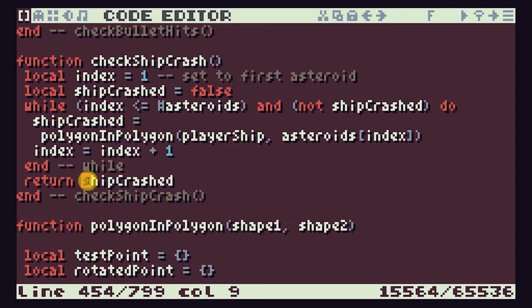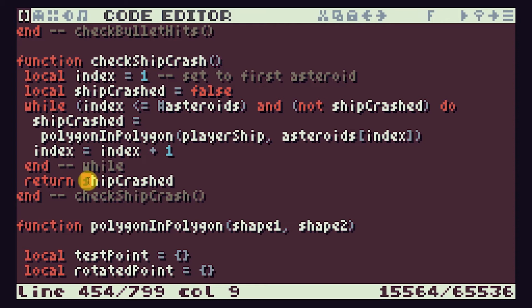So that's really then looking at our ship crash, and again using this while loop. So instead of using a for loop and forcing the loop to finish, we are now specifically stating when the loop finishes. So that can sometimes make it a lot easier to read, especially if you have a very, very complex loop which might have lots of exit conditions. If you're jumping out of the loop using the return or the break command in lots of different places, it can sometimes be hard to work out the logic in your code.